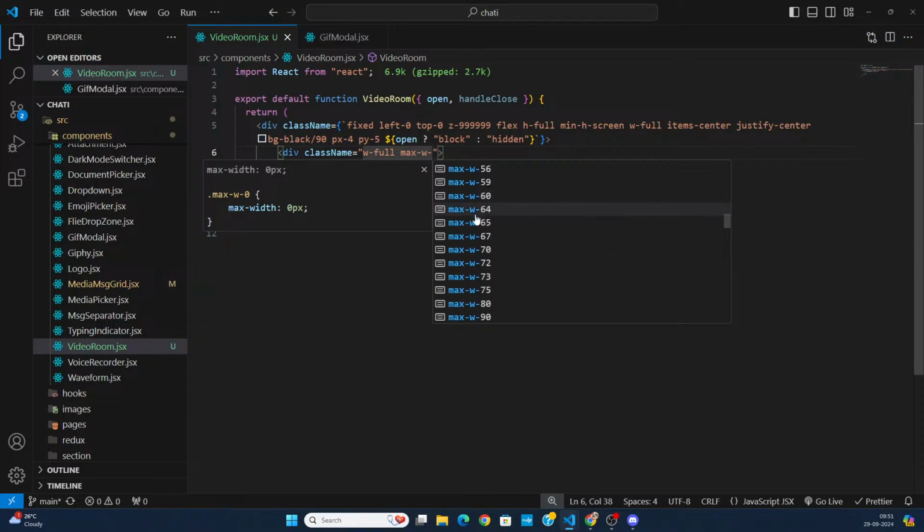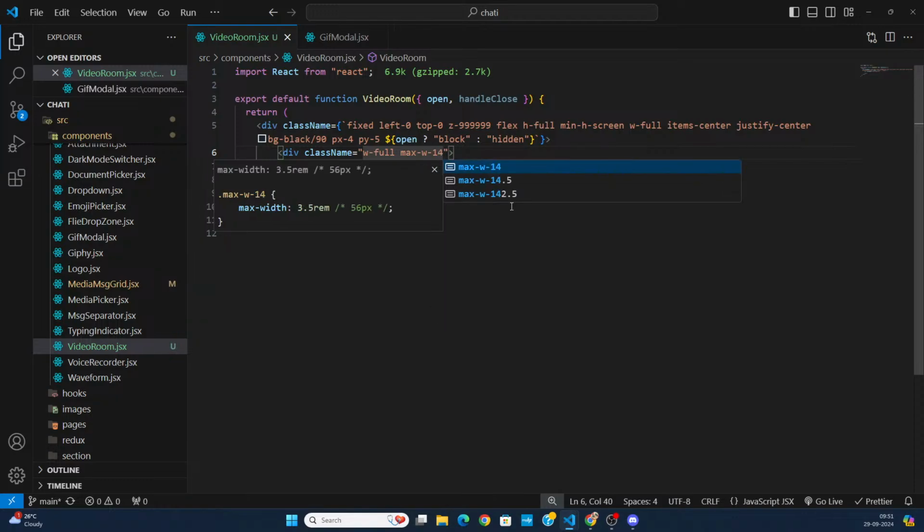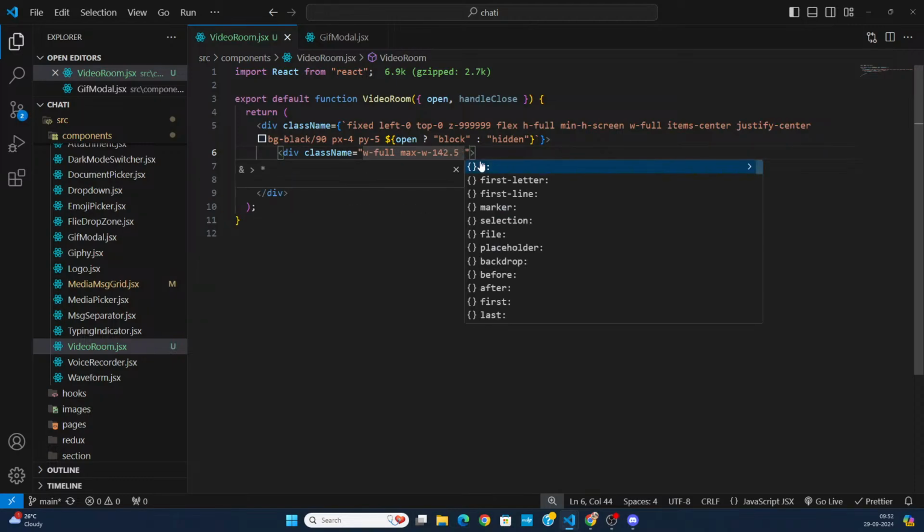So if you just scroll down a little bit over here, then you will see that 142.5, here let me just show you. I need to write 142. Yeah, so this is actually one of the values that is defined inside Tailwind. So I'm not using just some random value. If you want, let's say you want to provide some custom value, let's say 200 pixel, so you have to use this square bracket notation. This is how we provide custom values inside Tailwind CSS. But for now, for our use case, 142.5 is going to be good, so I'm going to use that.